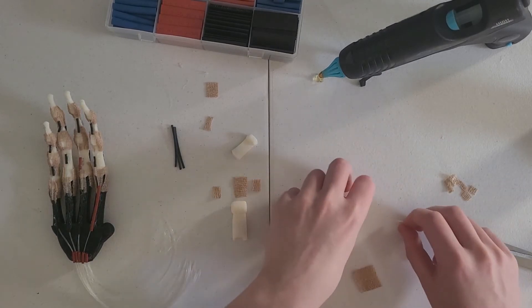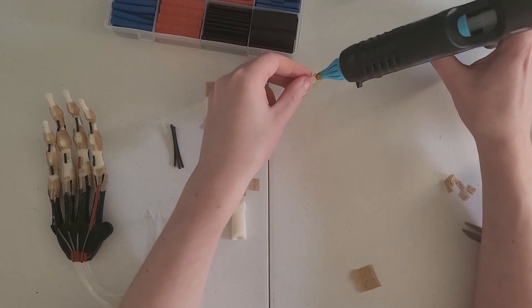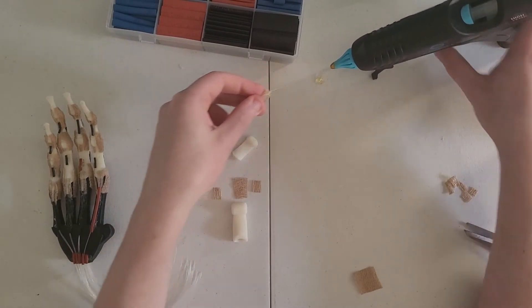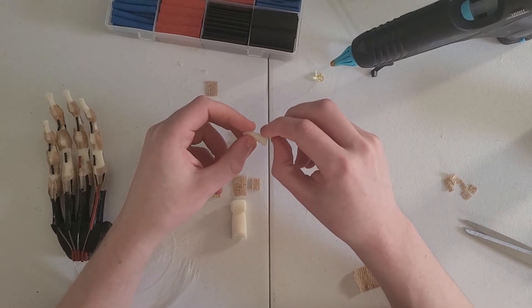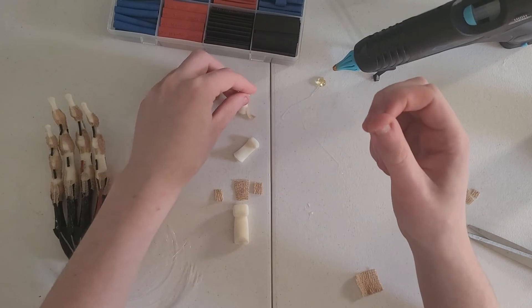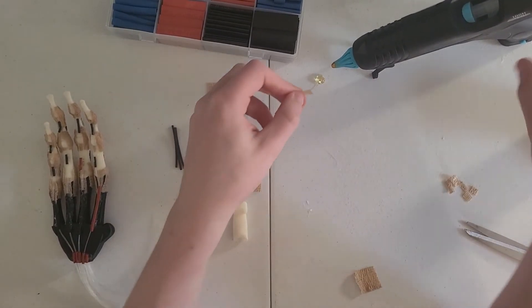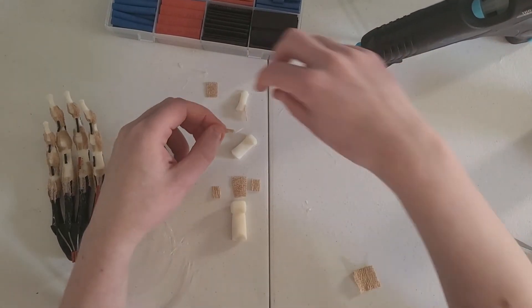I'm breaking apart some of the pieces into smaller ones and applying a small amount of hot glue. Not too much. I don't want this to be crazy. You apply too much hot glue and it's not going to be able to move as well. We're just going to put hot glue on both sides of these and attach them to the right and left side of our top bone for our thumb.